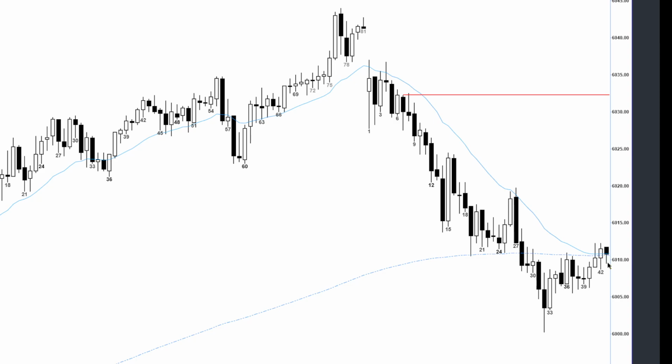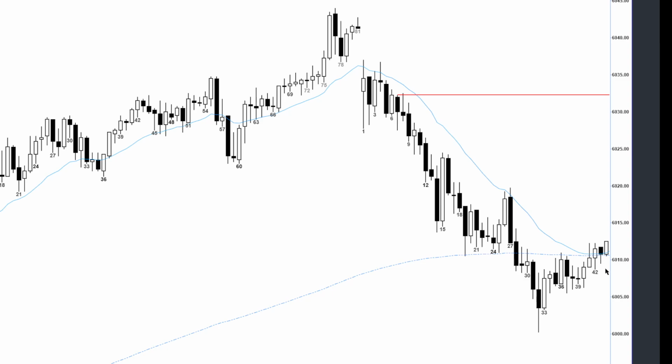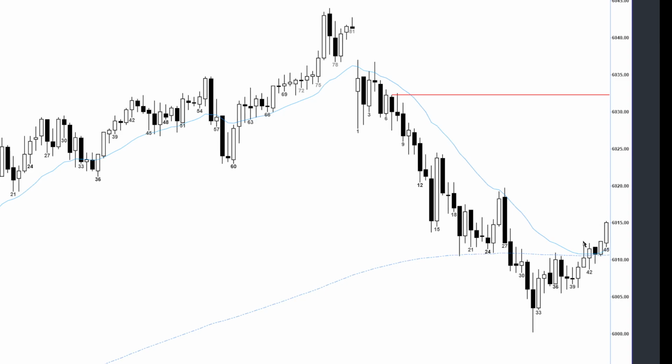43 is an inside bar. We reversed up after we pulled back and tested the high of the bad buy signal bar, 39. I missed that earlier. Looks like we tested it on 42 as well. So maybe we're testing the high of this outside bar, 40. Finding buyers breaking out, 44. Shaved bar, trying to break out of this trading range. And 45, looks like the bears are giving up, and we're probably going a little bit higher.